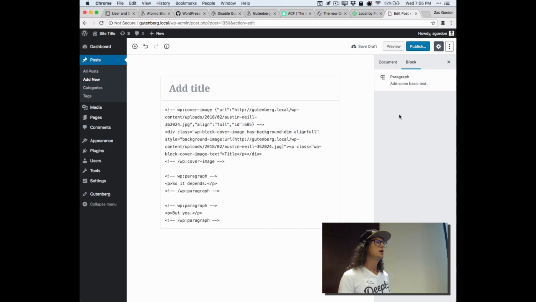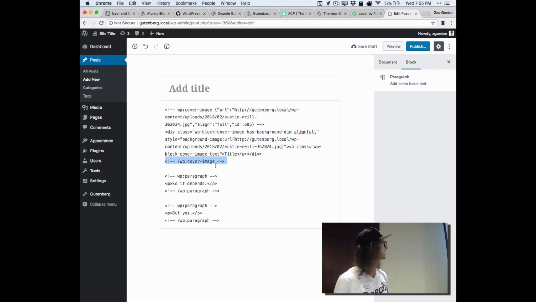This is getting more technical, but the way that blocks are separated is by HTML comments. So every single block has an opening and closing HTML tag before and after it, and that's saved in the database. When this is published to your site, no one's going to see this. If they look at your source code, they won't see this stuff here. Oh man, the nerd in me wants to get into some really interesting things about React props and attributes and how this stuff is built with JavaScript, which we'll save for another time, where you can check out one of my courses. But this is how it's identifying this.